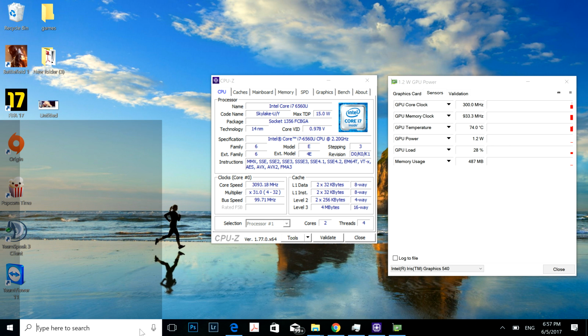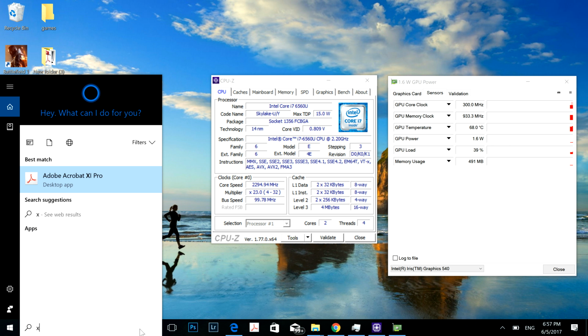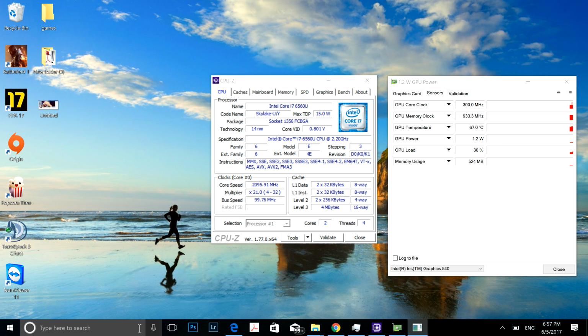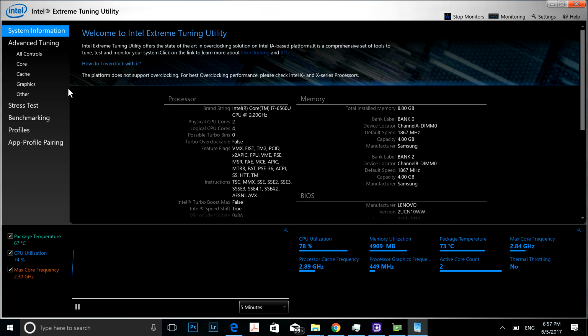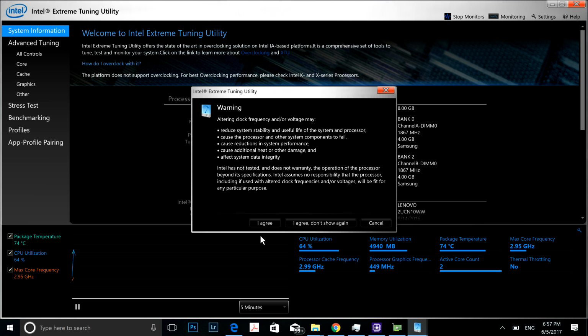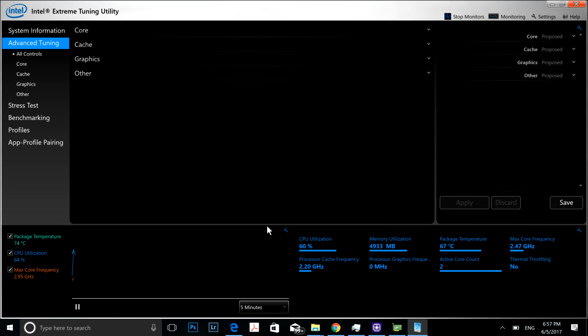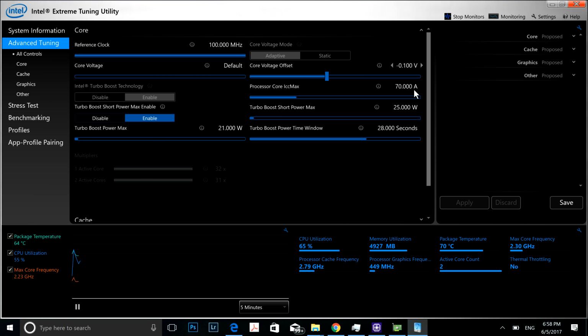We start first by going into XTU. Intel Extreme Tuning Utility is an official Intel utility used to undervolt and increase the power usage of the CPU. It's already pre-configured here on my device and I saved it.